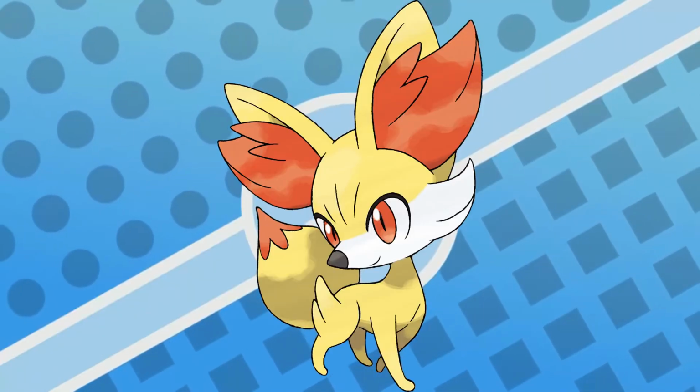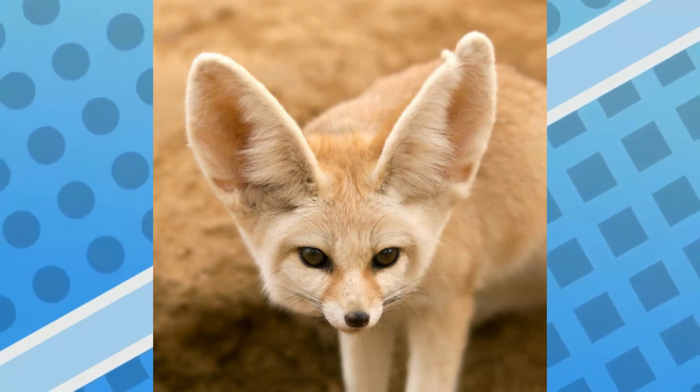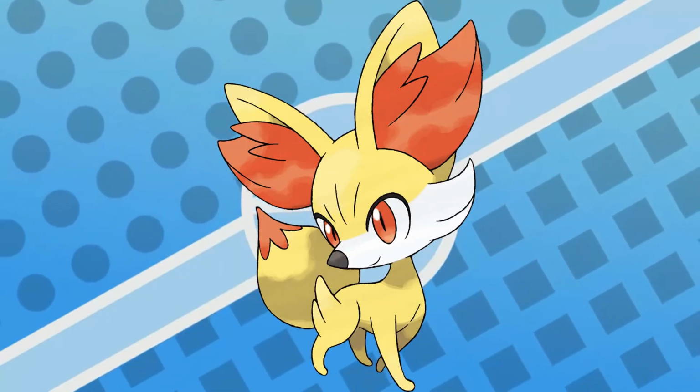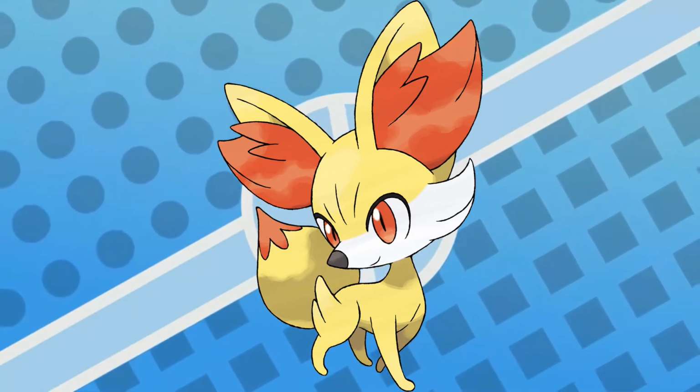Fennekin, on the other hand, is one of the best fire-type starter Pokemon. Fennec foxes look like real-life Pokemon, and I like that they made it a fire type instead of some of the more obvious picks like making it ice or just normal type. I like its big floofy ears and tail.